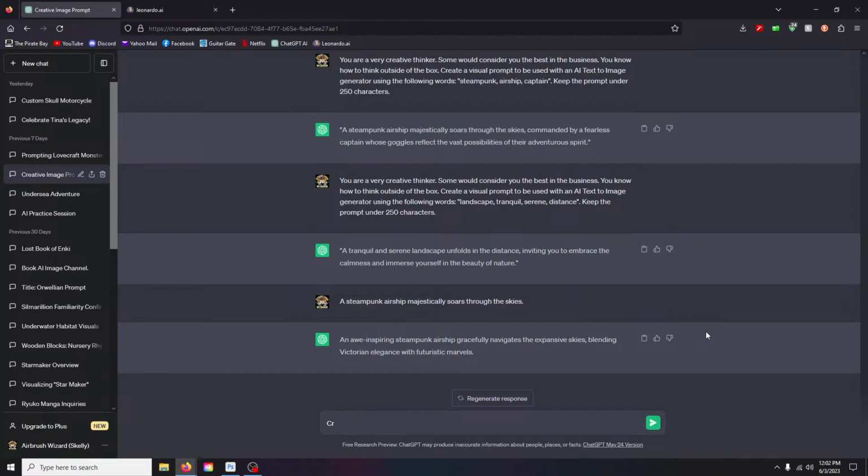Create 5 memorable moments from the book The Never-Ending Story in visual prompt format for text to AI generators.